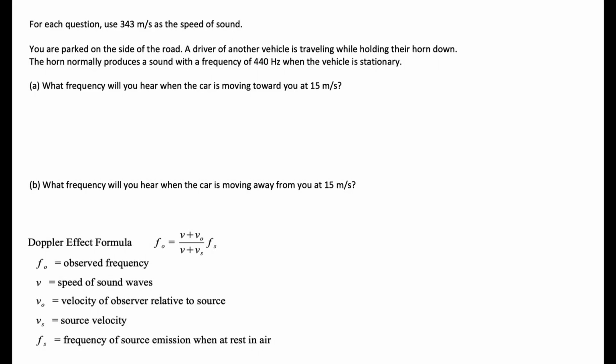Let's say you're parked on the side of the road. A driver of another vehicle is traveling while holding their horn down. The horn normally produces a sound with a frequency of 440 hertz when that vehicle is stationary. But since it's moving toward you at 15 meters per second, what frequency would you perceive the horn to be?